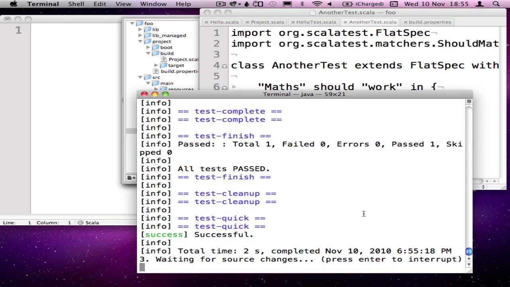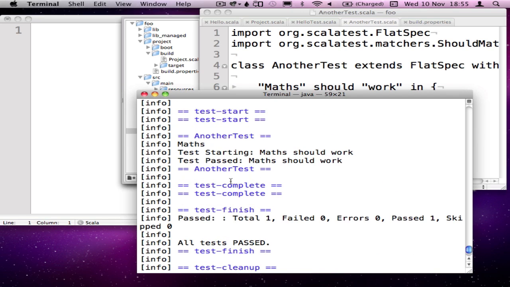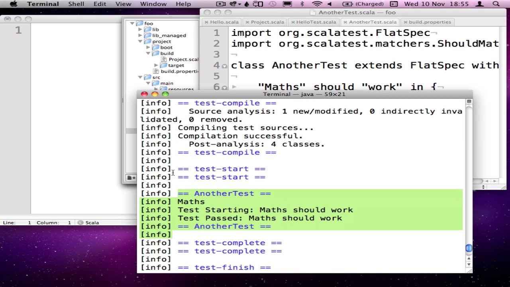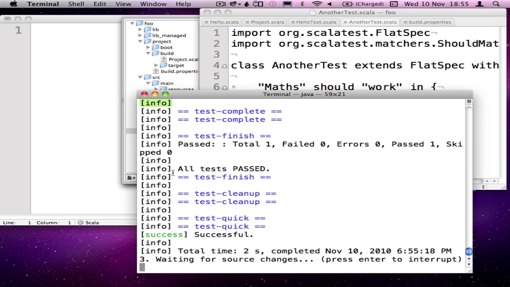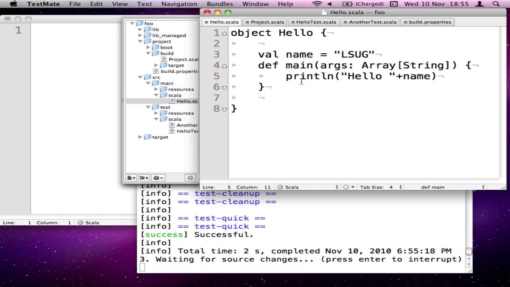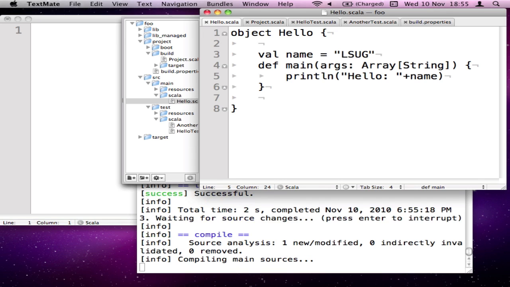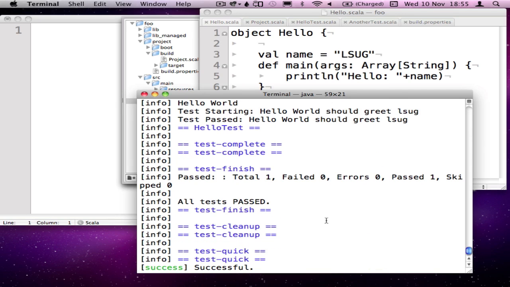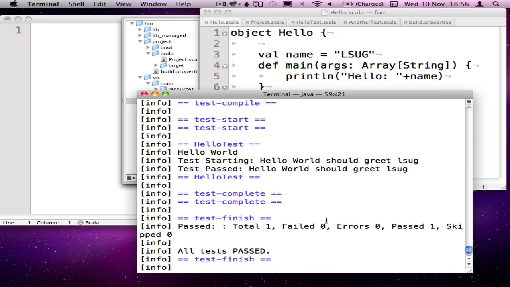Okay, so if I jump down there, let's see if you can see, does it show you which tests actually run? Okay, so here it ran another test, but you notice it didn't run hello world test because hello world test hasn't changed, which is pretty cool. Now, I'm not sure what happens if I change hello here, whether it's smart enough to only run hello test or whether it'll run all the tests. I'm not sure, so let's find out. Anyone see what it did? Okay, it ran just hello world test, which actually is pretty cool. I wasn't sure if it would actually do that, but that's great.